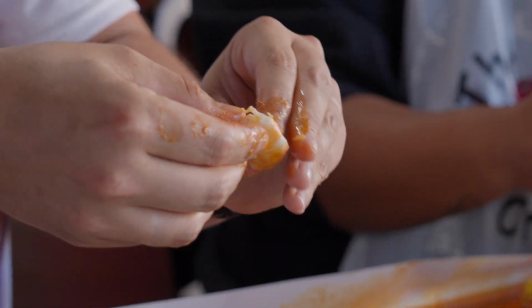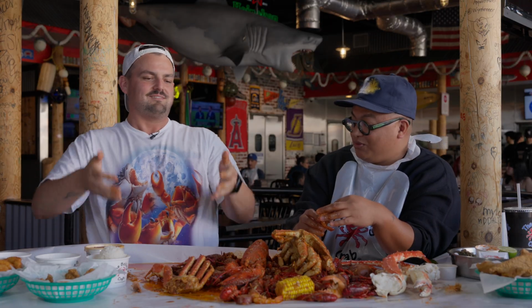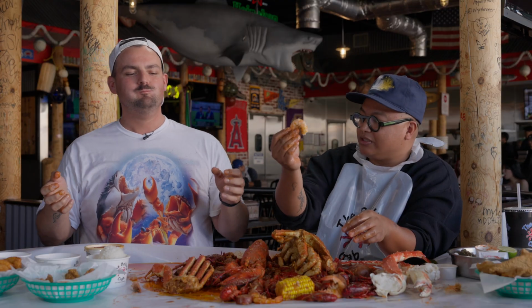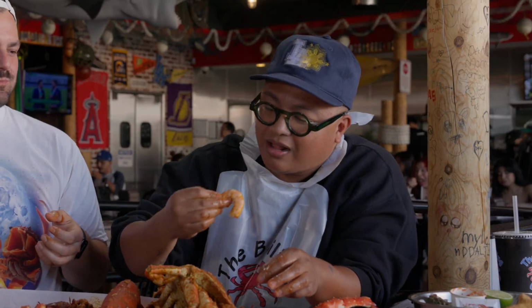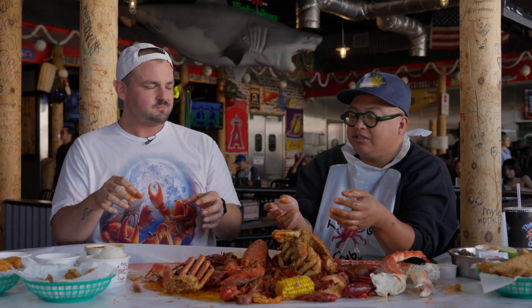Why do I feel like there's a way better way to do this? There is, but I didn't know you know it. That was quick. You were supposed to slide it across the sauce. Oh, son of a... Boom. The shrimp. I didn't even watch how you did it. Right there. Wait, okay, so what was the proper way to take the digits off? I mean, honestly, it's like preference. I like to go around. You know what I mean?